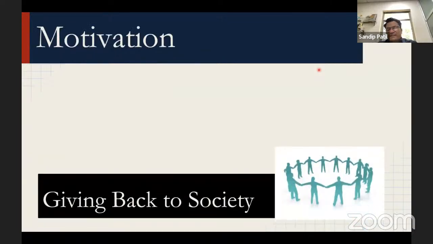So what is the motivation behind this? Everyone has a motivation to do something. So what is our motivation? What is the eSpin motivation? Ultimately, our motivation was to give back to society. The life that I have seen, the life that I have gone through, the people there are still far away from innovations, far away from technological products. So the idea is to make society better by inventing new things, and that invention can get connected with human life, and our society should get the good benefit out of it. And it will only happen when people like you, people like me, start innovating for life.